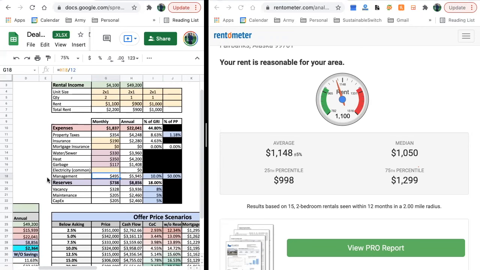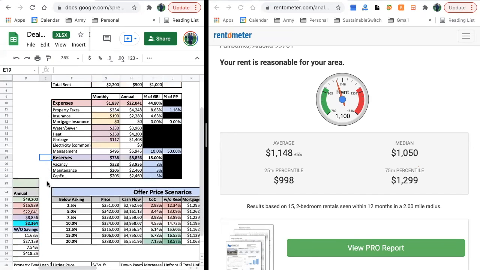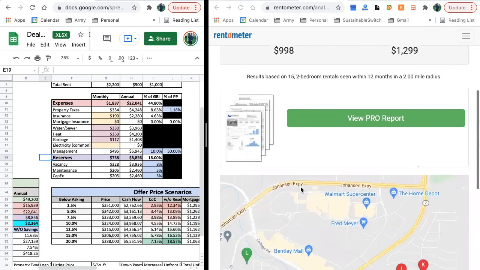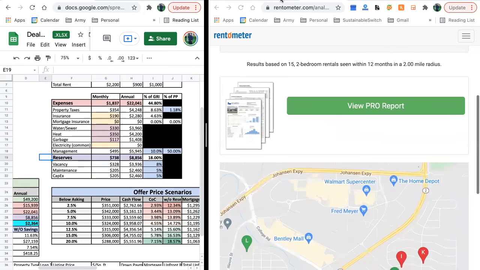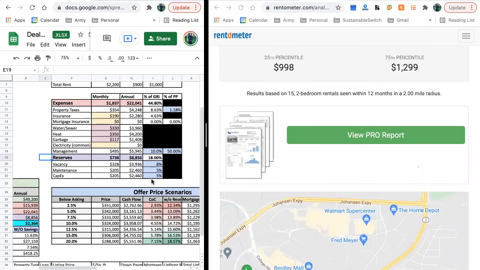Ideally, you have a tenant that stays there for 10 years and you consistently increase rent to fair market value, but most people aren't staying, especially in a transient community like ours. Most people aren't staying for many, many years. Most people are staying for 2 or 3 years at the most, because they're moving elsewhere. All right, and then our reserves is automatically calculated. I stick with the same 8, 5, and 5. It says that a lot of renovations were done. Maybe in the pro forma I'll decrease capex and maintenance a bit, maybe vacancy depending on the interior conditions. But this is how I would analyze it.